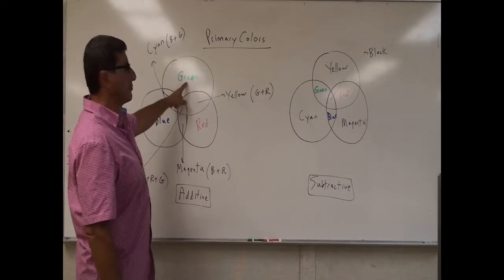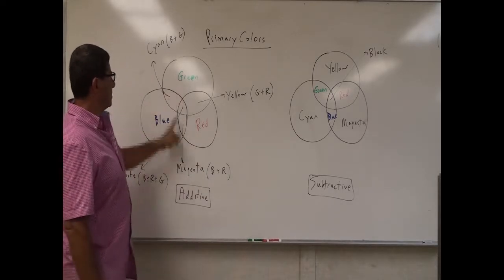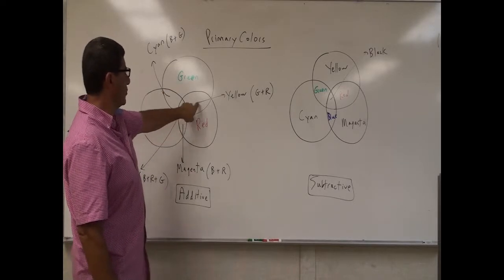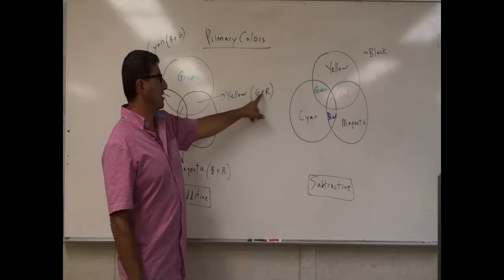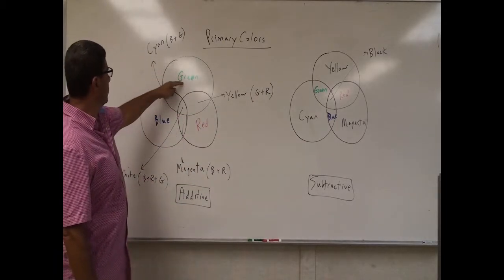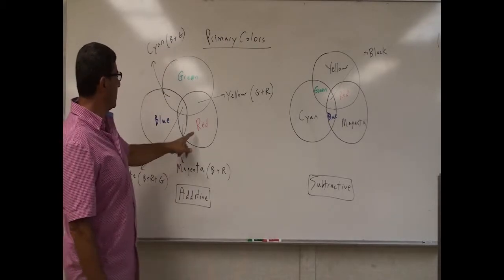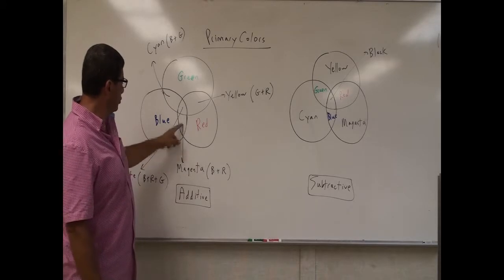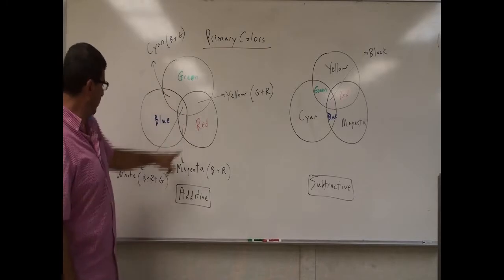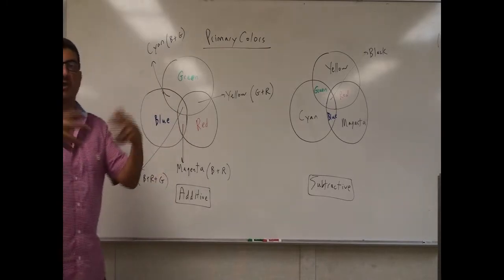The additive colors, the primary colors, are blue, green, and red. And you can see here in the Venn diagram that when we combine green and red, we get yellow. So I put here, this is green plus red, and this is yellow. And then if we combine blue and green, we get a color called cyan, right? And if we combine red and blue, we get a color called magenta. And if we combine all three of them, blue and red and green, we get white color, which is a combination of all the colors.